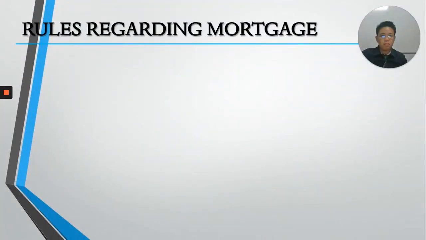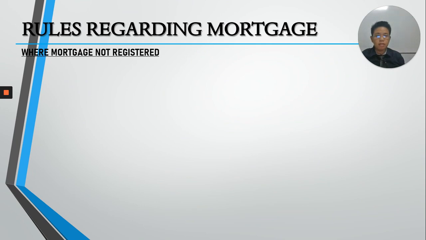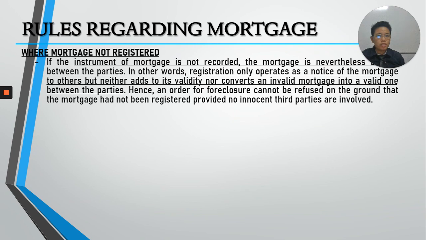Ma'am, sir, paano naman po kung halimbawa the mortgage is not registered? So take note here that the mortgage is in a public instrument but the instrument is not recorded. So here, the mortgage is nevertheless valid between the parties. Kasi ang purpose nga lang naman ng registration na yan is to operate as a notice to the entire world or to third persons. So to bind third persons, kailangan ng registration. So kung meron ng public instrument, valid naman yung mortgage as between the parties. Yung pagre-register will not make it more valid. And also take note that if it is an invalid mortgage, kahit na successfully maparegister niyo yan, it does not turn yung invalid mortgage into a valid one between the parties. So, yun ang tandaan natin. Valid still, but only between the parties. It will not bind third persons.